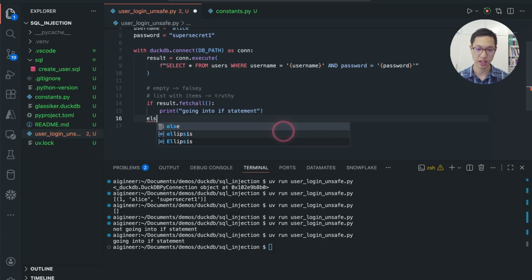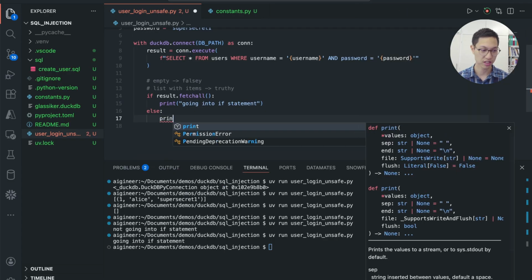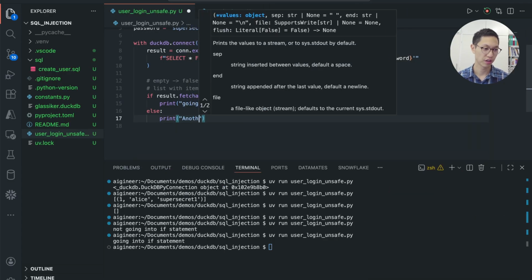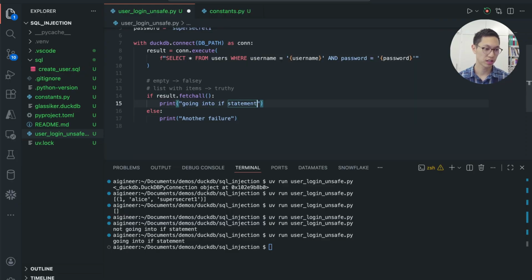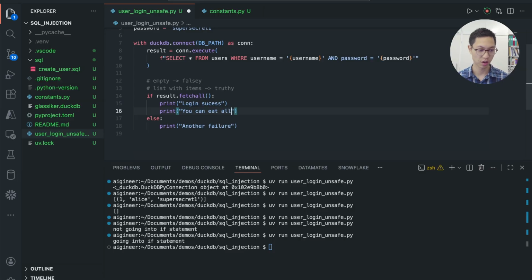Else we can do like else print another failure. Going into the if statement, let me just change this one a little bit, say login success. Something like this, and we can say you can eat all ice cream you want.